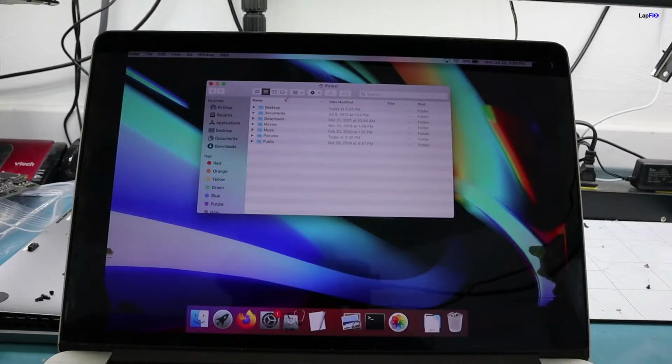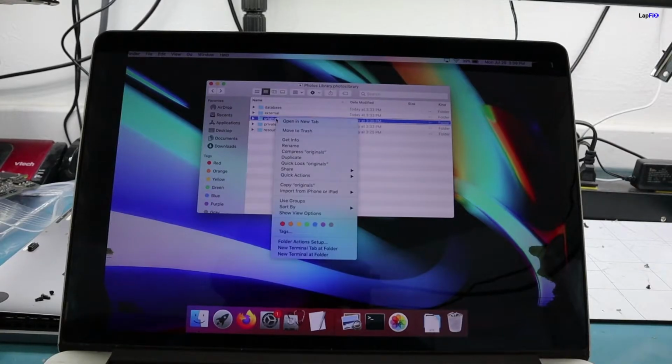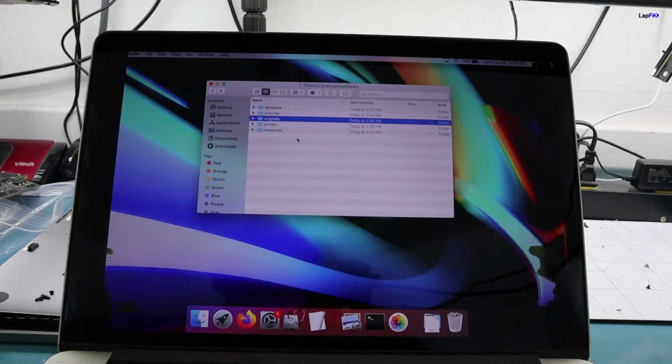So what you want to do is go to the Pictures folder. And when you go to the Pictures folder, you'll notice that you actually don't see any pictures there. You just see usually one file that says iPhoto Library or Photos Library, or just a library file. And if you right click it and hit Get Info, you'll see that there's a big size depending on how many pictures you have. So you're just wondering, where are my actual photos? Why can't I see my individual files and photos?